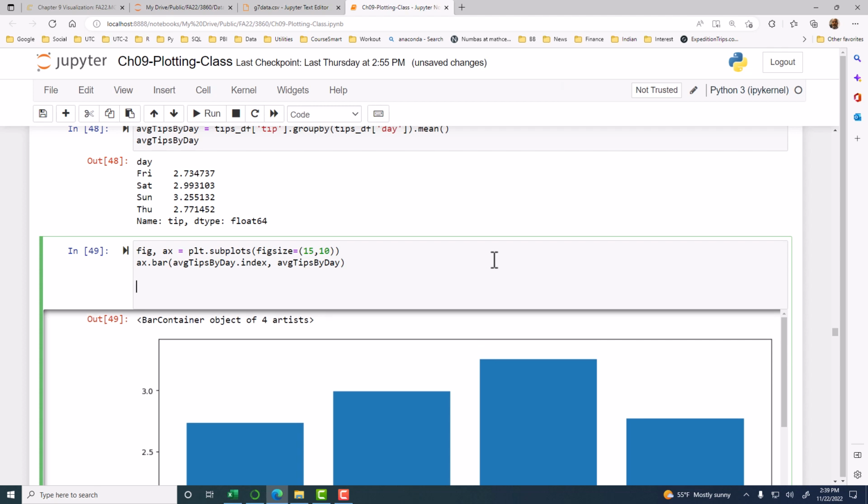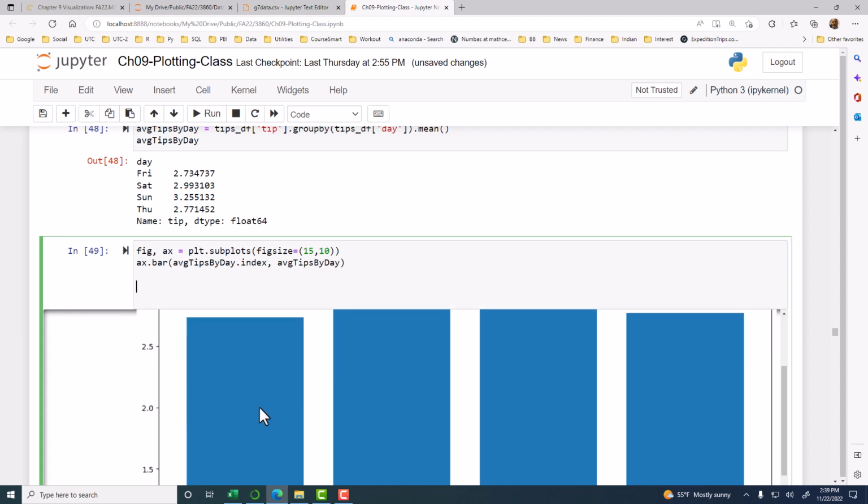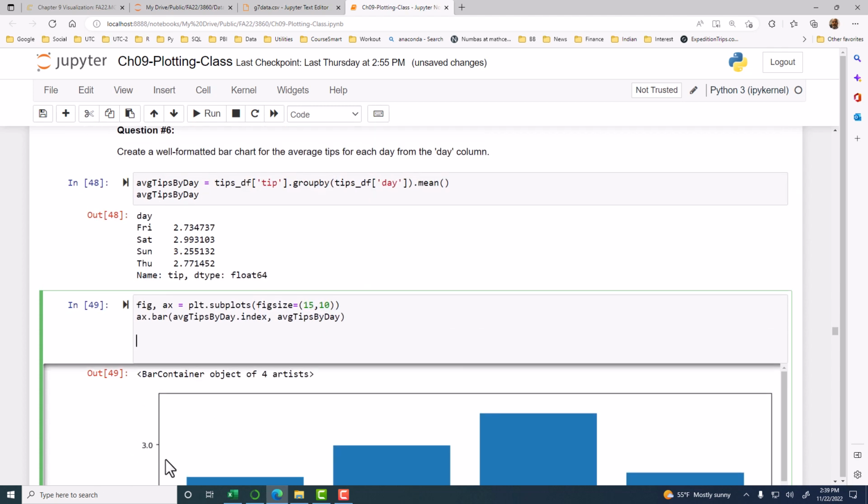Okay. So I'm going to let you complete the formatting. Let me do only one thing here. So suppose we want to put, see, tips is $sign, right? We want to put a $sign for the y-axis tick labels, for example. How do we do that?